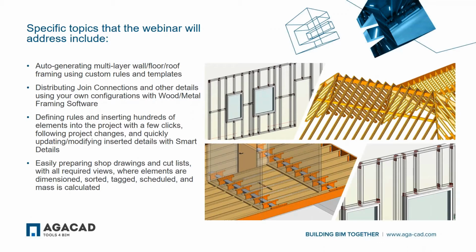And what is this webinar about? So you'll see how to auto-generate multi-layer wall, floor, and roof framing using custom rules and templates. Also, you'll see how to distribute joint connections and other details using your own configurations with wood and metal framing software and also with smart details. So you'll see how to define rules and insert hundreds of elements into the project with a few clicks. And of course, easily prepare shop drawings and cut lists of your elements.